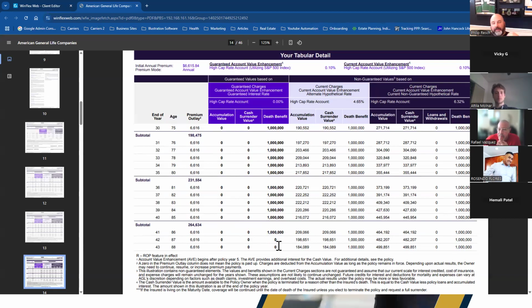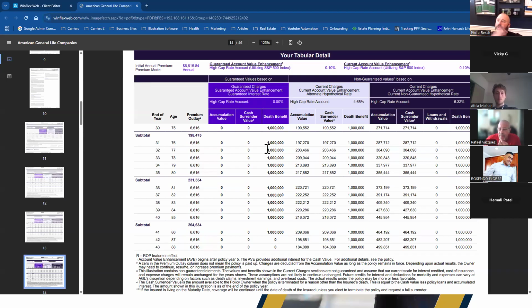So you'll see a lot of financial professionals in our industry that will take a guarantee to 85, 95, 100, or 105 because then it'll reduce the cost here and make it more tempting for the customer. But if you put less in, this guarantee on the 0% column will probably go to 81 or 82, just to give you a heads up. It's all dependent upon what's put into the policy.